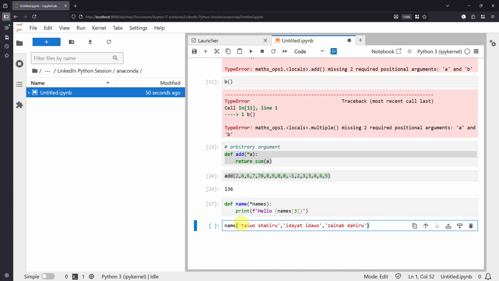Now, once I run this particular instance, what do you think it's going to show? Can you guess?